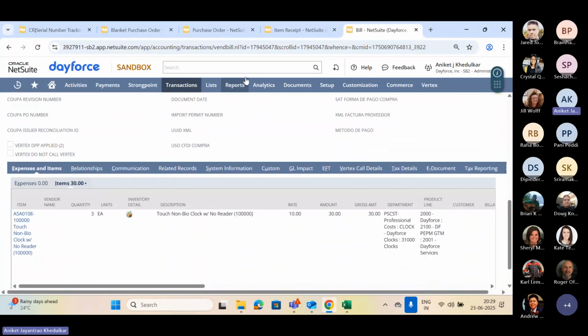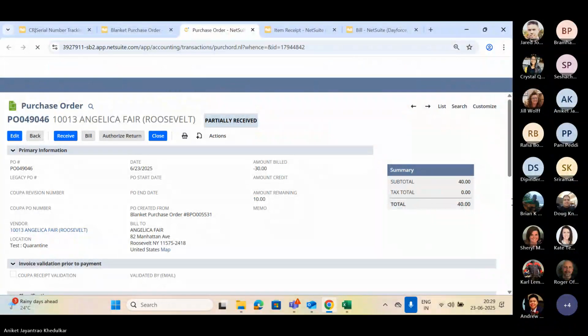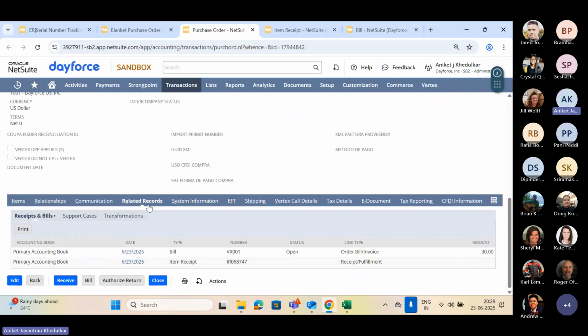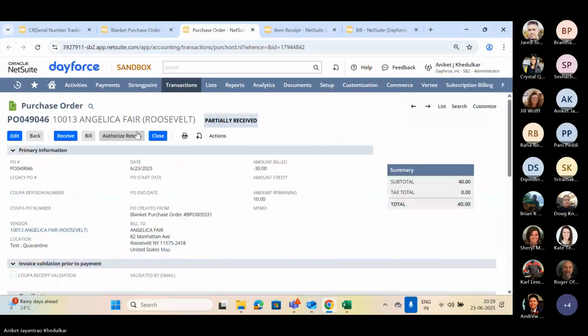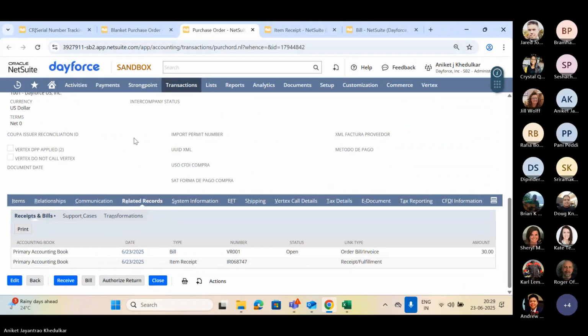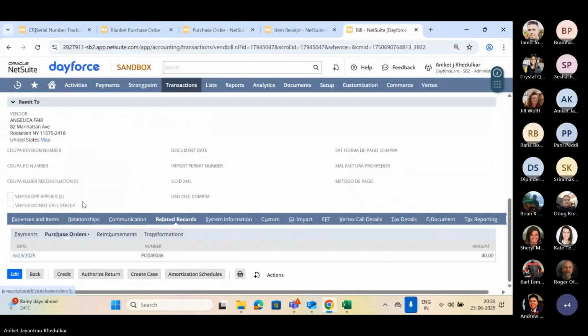Okay, so if I go back to the purchase order and refresh it, we can refer to our VRMA from here, in the subtab called related records. We can refer from the bill as well.